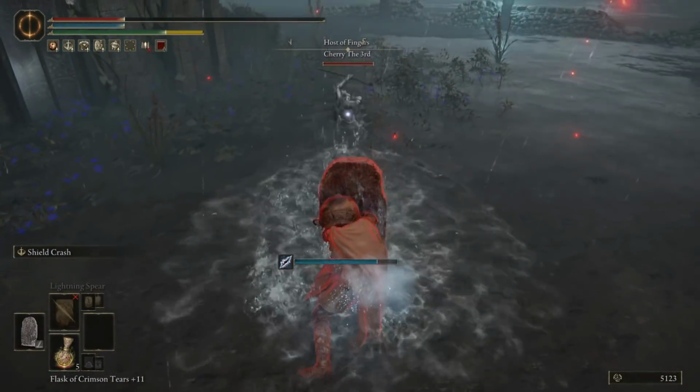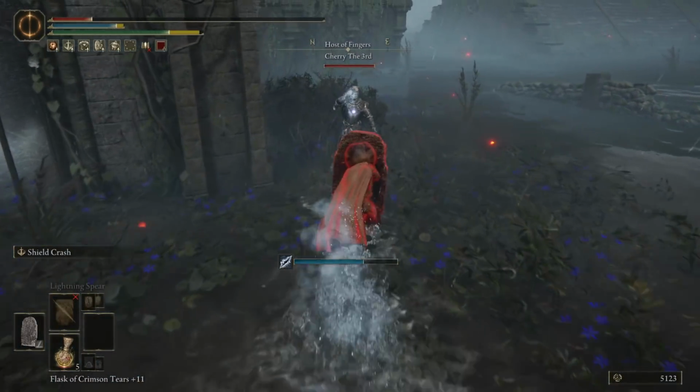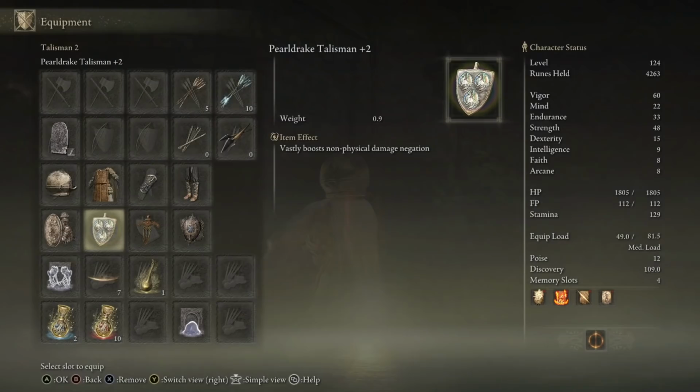In order to reduce it a fair amount further, which is important either in PvP, where most people will have some form of magic damage, or against any enemy in PvE that you know deals significant magic damage, you want to get yourself the Pearl Drake +2 talisman.